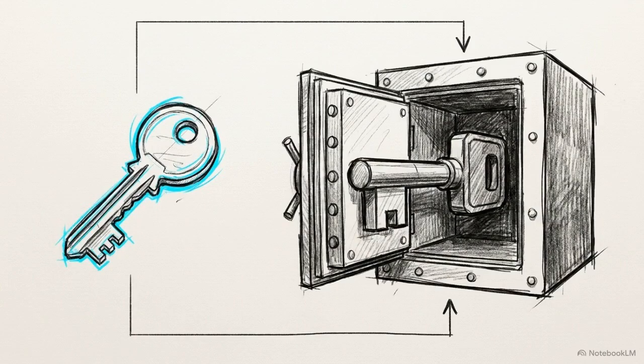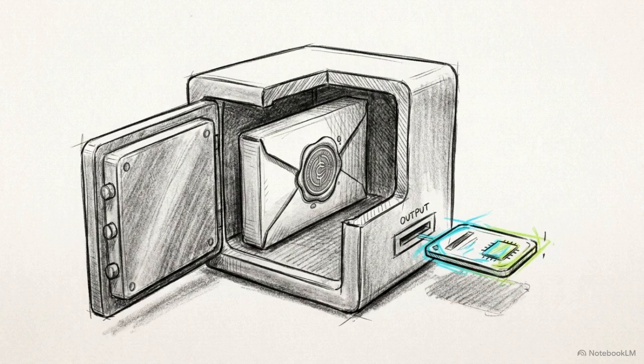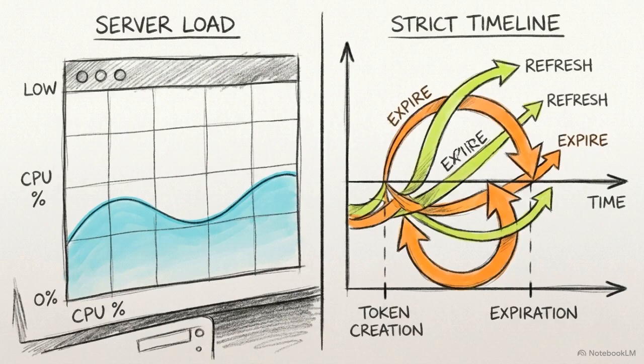We mitigate this risk by introducing a two-token architecture utilizing refresh tokens. We issue access tokens with very short lifespans, measured in minutes, to limit the window for abuse if a token is compromised. A more securely stored refresh token then requests new access tokens as needed, keeping the user logged in without the security trade-off. Moving to stateless tokens solves the database scaling issue, but it requires this explicit token lifecycle management to maintain a secure posture.